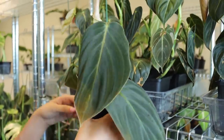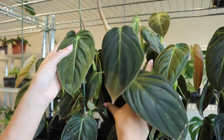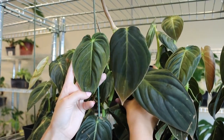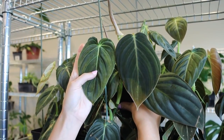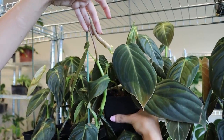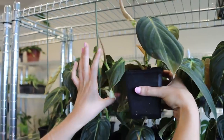But if I hold it up next to a Melanochrysum, honestly, this is Melanochrysum here, this is Gigas here. There's not an insane amount of difference. I don't know if anyone's really held them up like this before with leaves of this size, but there isn't a huge difference between the two. So I appreciate that's probably quite difficult to tell which is which, because even the colors on the new leaves when they come in, they're quite similar. But that is Gigas and that is Melano, and they're now stuck together.